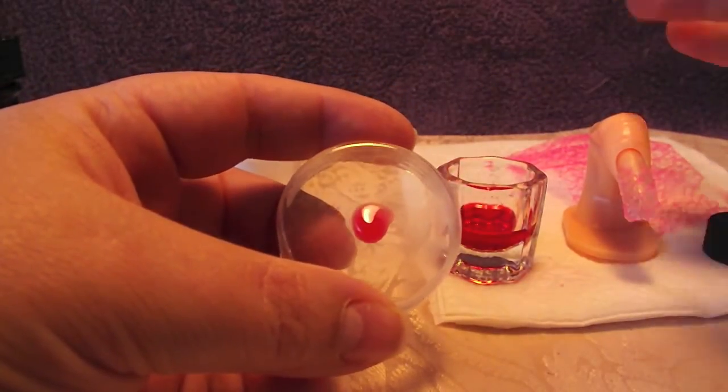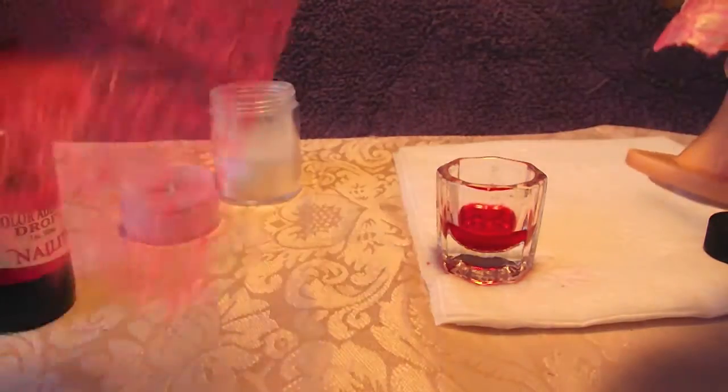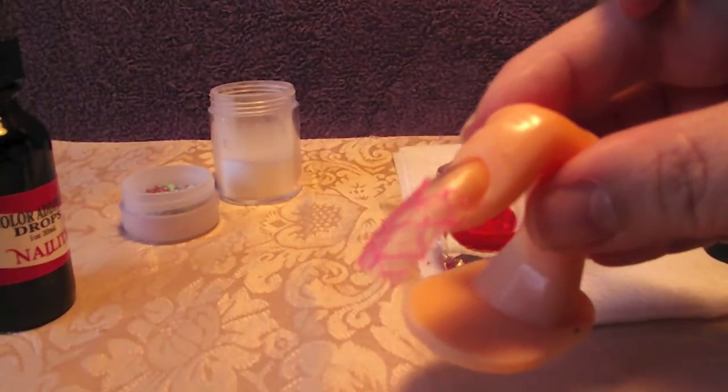So I'm going to go ahead and get into the nail design. All I've started by doing was gluing on some of this fabric onto the tip there. And I'm going to go ahead and fast forward so this video is not too long.